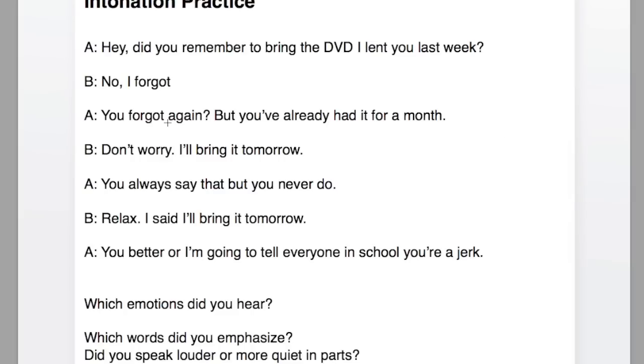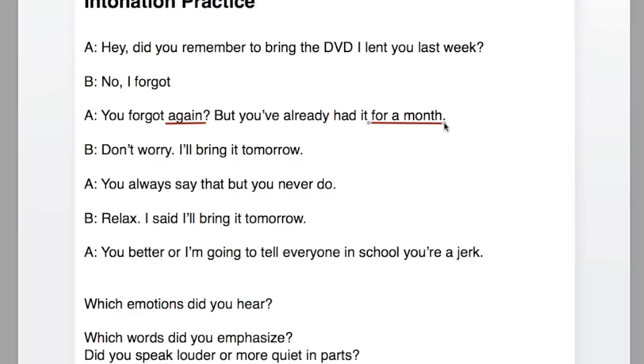Yeah, again, right. Okay, I like that. I was just going to say, what words did I emphasize that made you think that? And someone typed in again. So you're right. So again, you forgot again. So I'm emphasizing that word again. So depending on where you are in the program, when we talk about word stress or sentence stress, I'm talking about emphasizing important words. So in this situation, there's a lot of overlap between that sentence stress and emphasizing the important words and emotion. Okay? Because the important word in this sentence is again. Okay? And just like one of our users said, for a month, I emphasized a month. You forgot again? You've already had it for a month, okay?